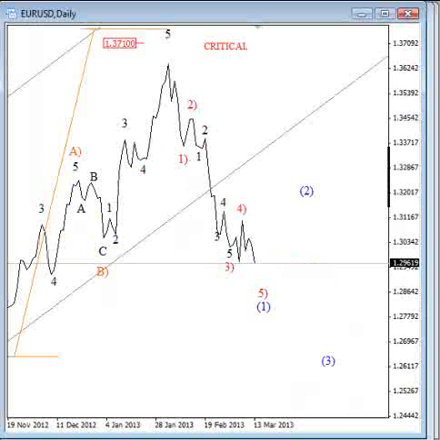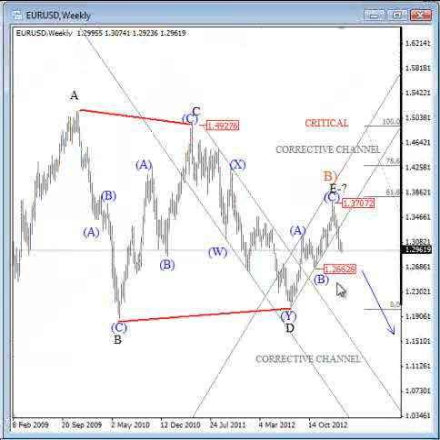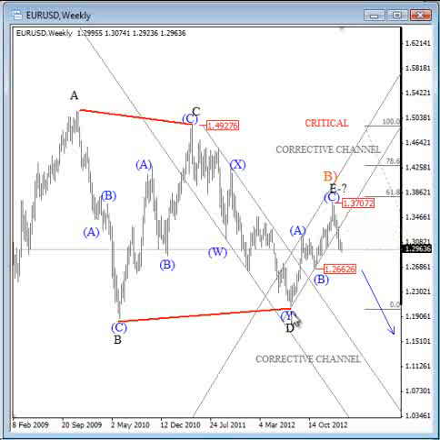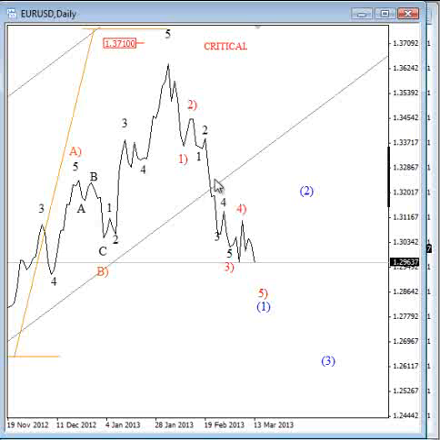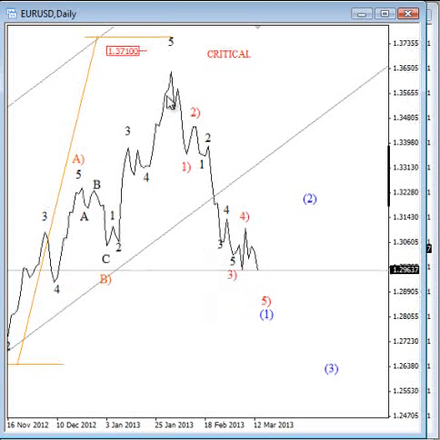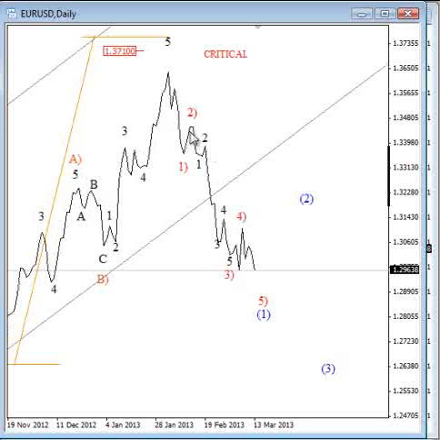On euro dollar we turned bearish because the market broke through the support line of this corrective channel after a 3-wave bounce. The reason we are also looking lower on euro dollar is this structure on the line chart, which is showing impulsive qualities: wave 1, wave 2, extended wave 3, wave 4, and now it appears wave 5 is underway, which is the final leg of this blue wave 1.